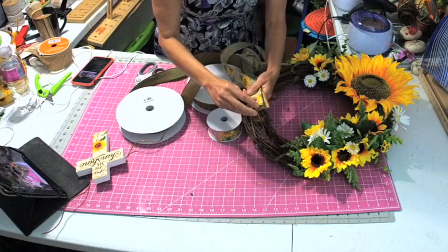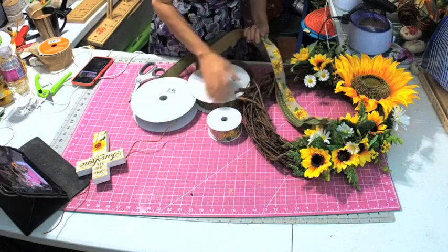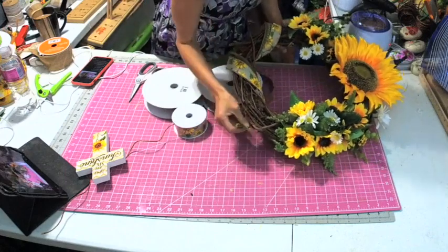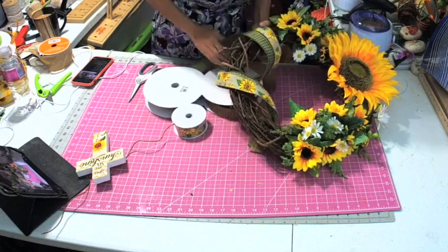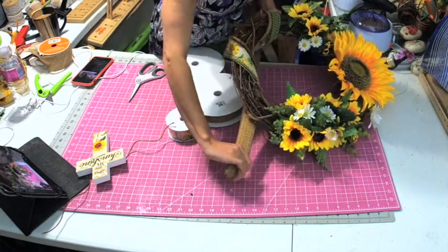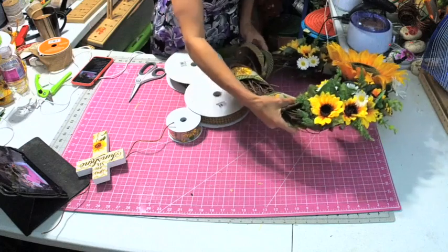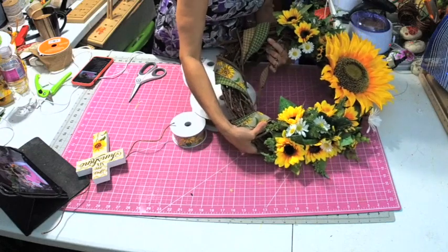Alright, so we're going to take these, and there's 3 of them. And the way you're going to measure is, I want to wrap it. Kind of like in a parallel, but you're using 3 different colors. Right? So it's not going to be wrapped all together, don't worry. But you need to know how much you're going to use. So I take it. This is how we're going to measure it.